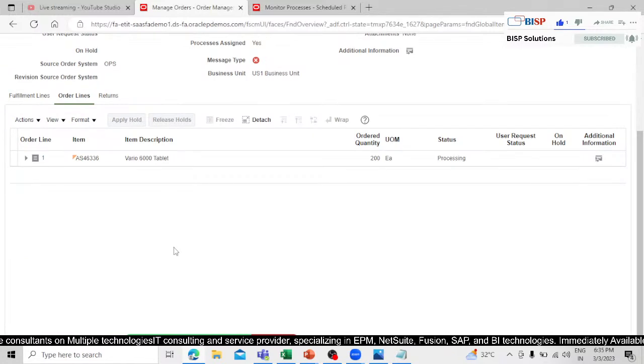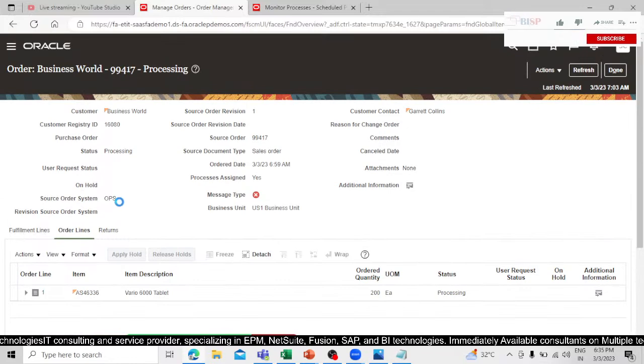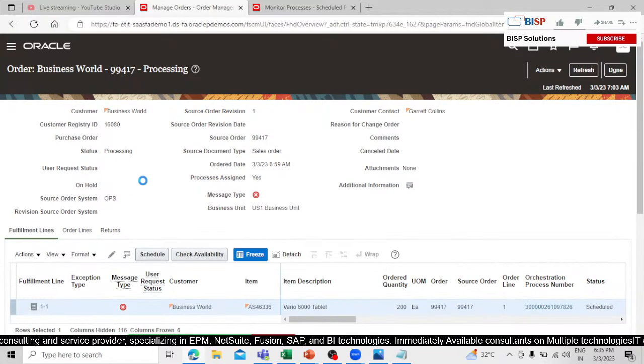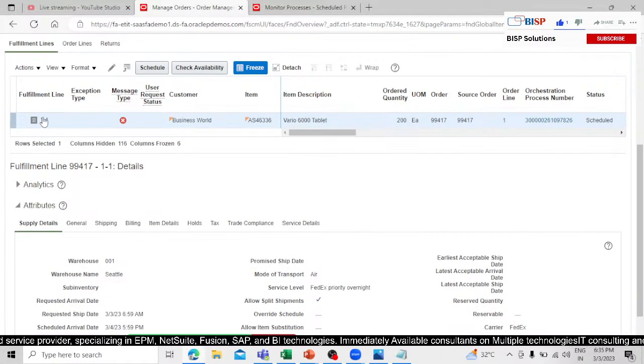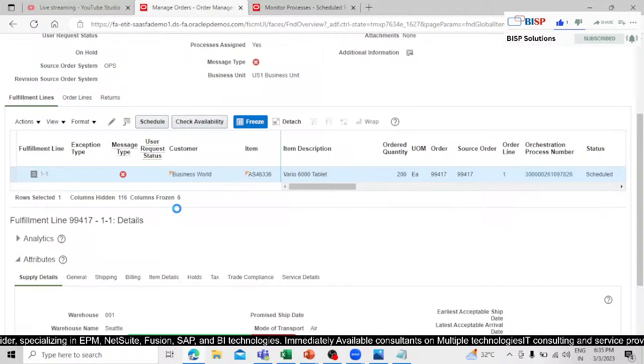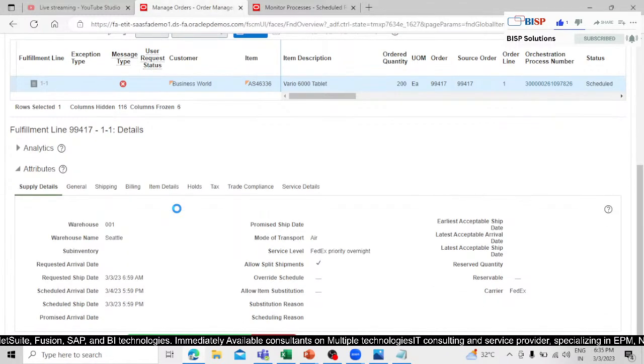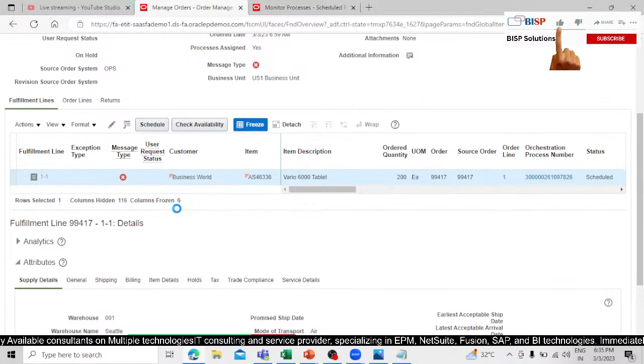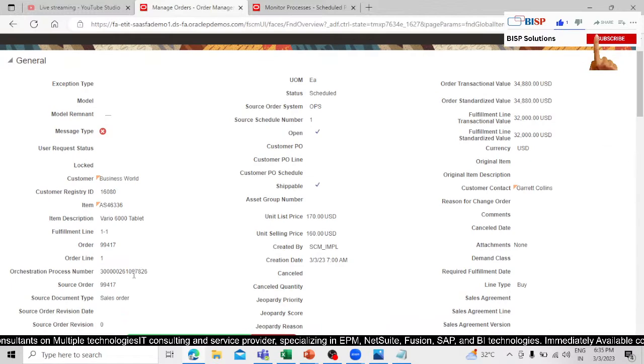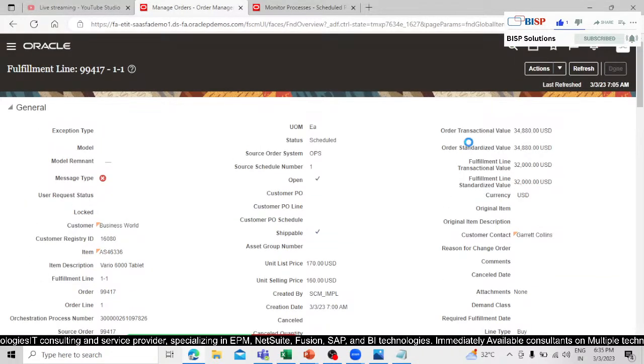So you can see over here all the things. Now click on this fulfillment line. Now click on this. No issue, done.